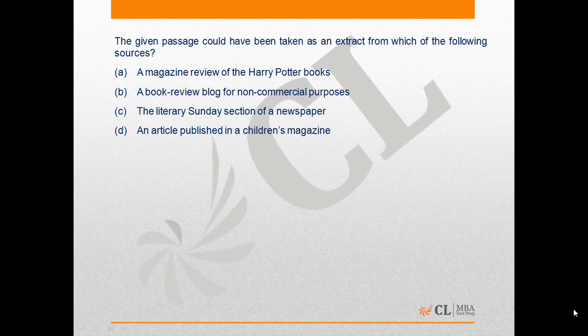Option B, a book review blog for non-commercial purposes. It is possible that it is a blog, but a blog usually does not use formal language. Option C, the literary Sunday section of a newspaper. This is a good option as the passage could be part of a literary feature on the final book of the Harry Potter series. So amongst options B and C, option C is a better answer.